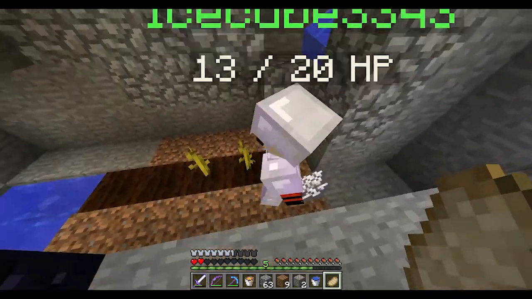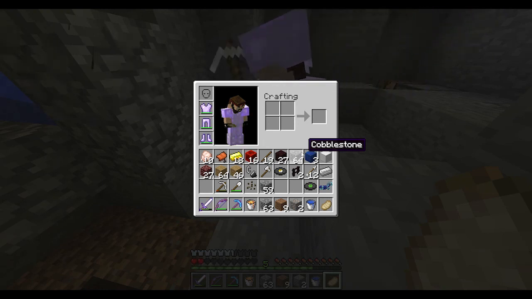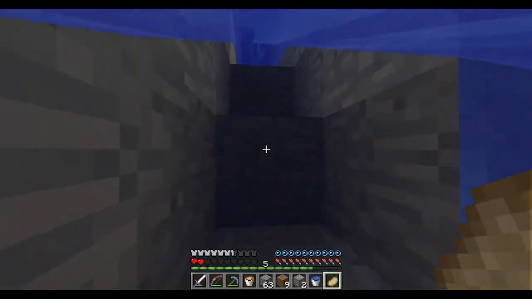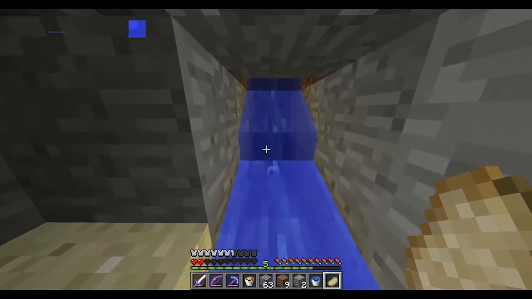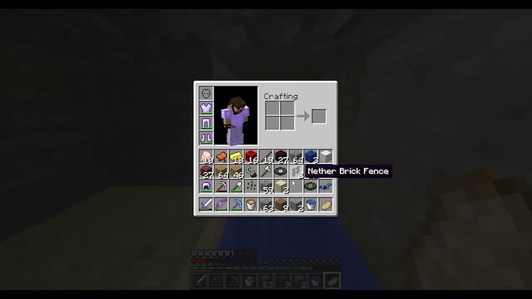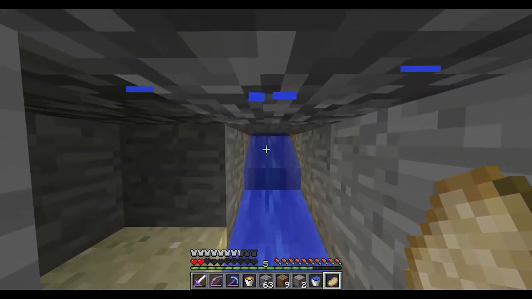Well, we have to get back in. Did you give me the helmet? I thought I did. I don't have it. Did it just disappear? Probably. Oh, no, it's up here. All right. That annoys me. Two freaking hearts now. Oh, I need water. I need potions of water.